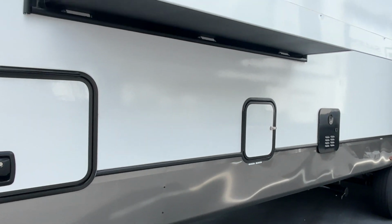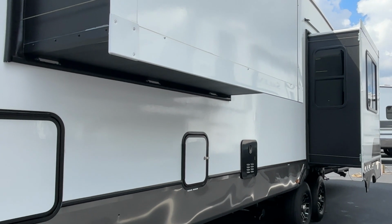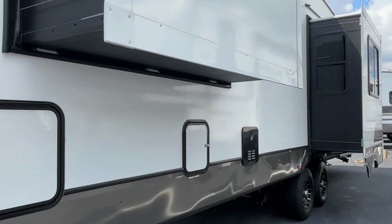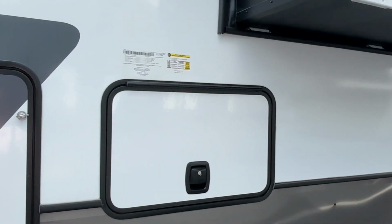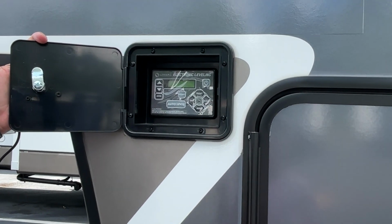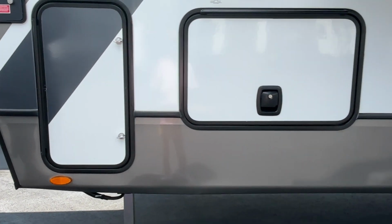Speaking of slides, we'll go ahead and point this out right at the front. This is going to be a concern for a lot of people. It is going to be cable-driven slides all the way around. Some people don't like that, some people don't care, but there it is. Your electric leveling is right there. I like that behind that.